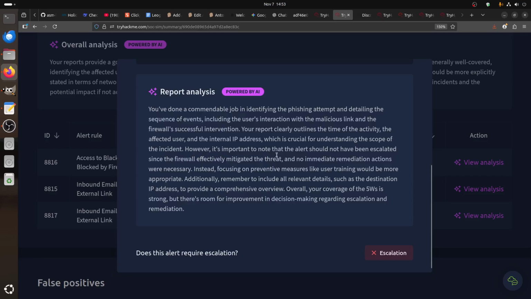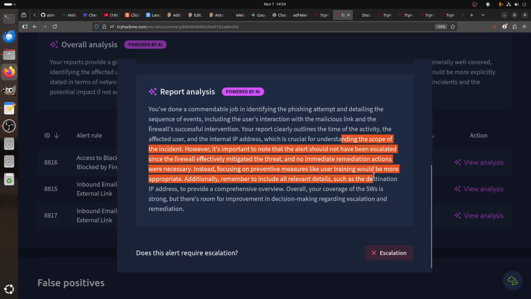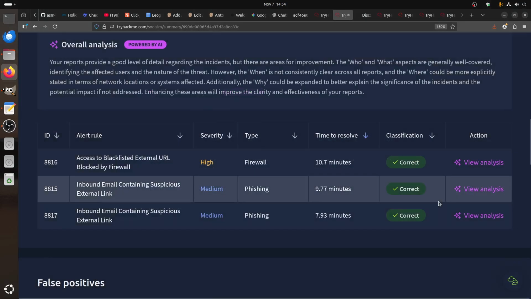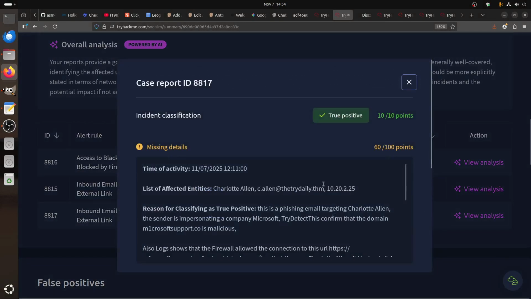However, it's important to note that the alert should not have been escalated, since the firewall actively mitigated the threat and no immediate remediation action was needed. Instead, focus on preventive measures like user training. Yeah, that's what I said. Okay, so we don't need to escalate.